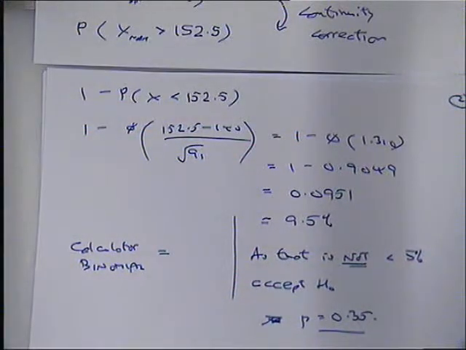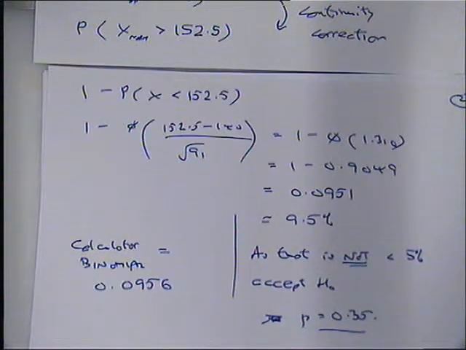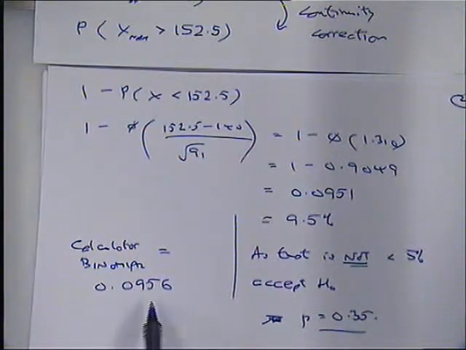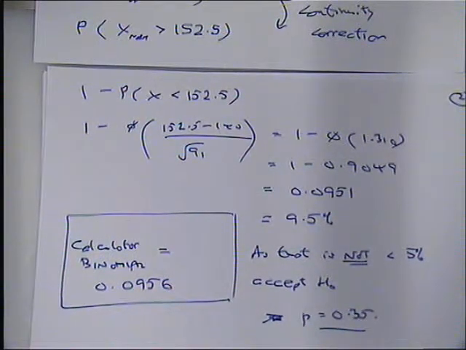I've got 0.0956. So you're out by one figure in 2 significant figures. Yes, that's very close. Put that in there, thank you. So that's what you would have got as a binomial. We've got one more example to go, which we'll probably save for next lesson, because we've only got about 2 minutes left.